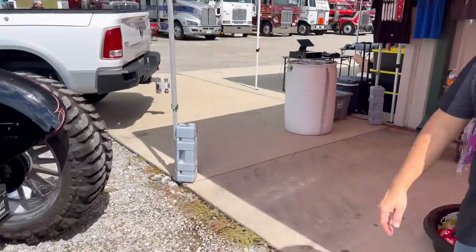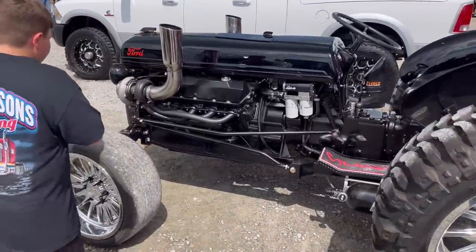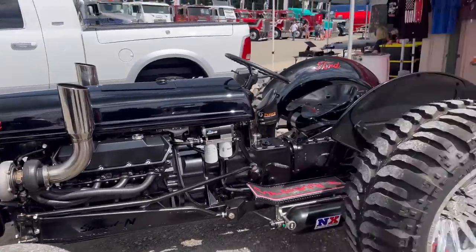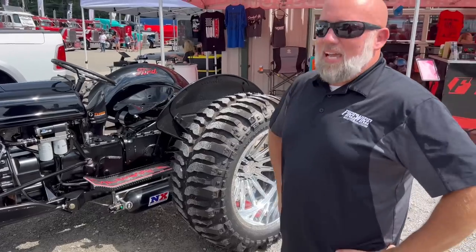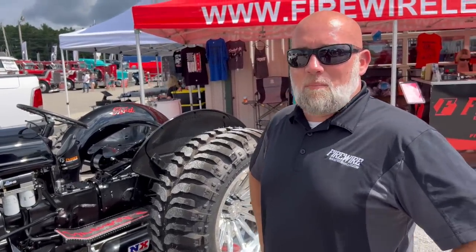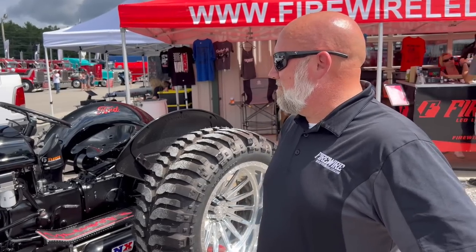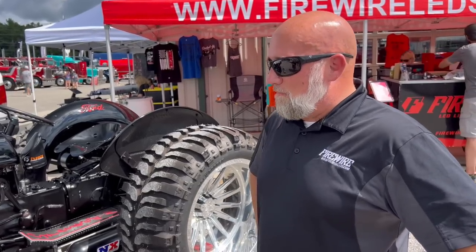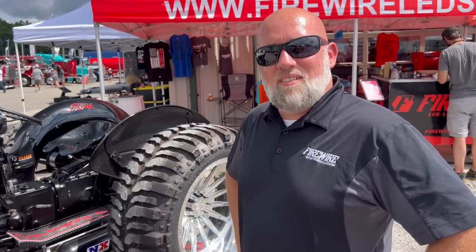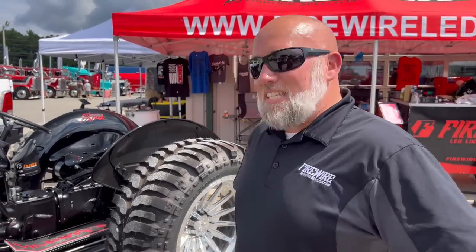Oh, I guess we can. So let's start with what it is. Let's just get the whole spiel on it. Whole spiel, huh? So it's a 1948 8N Ford tractor. My great grandfather bought it brand new. We used it on the farm. I learned to drive on this thing. When we stopped farming, it just kind of sat around. Talked about restoring it. It's like, well, you can buy them all day long for nothing. And it sat around for about 8 years, and we finally decided, well, let's do something different.